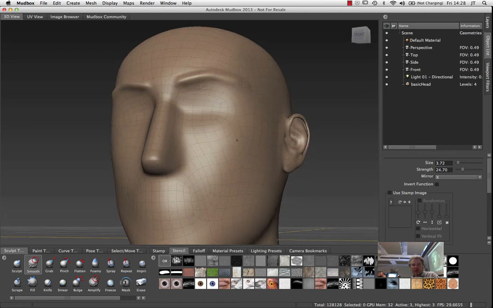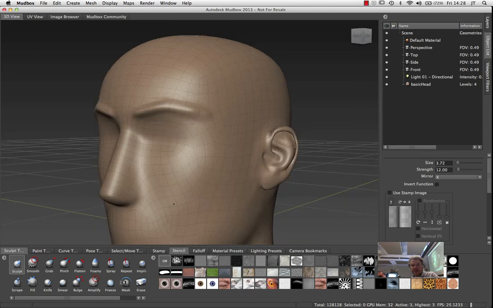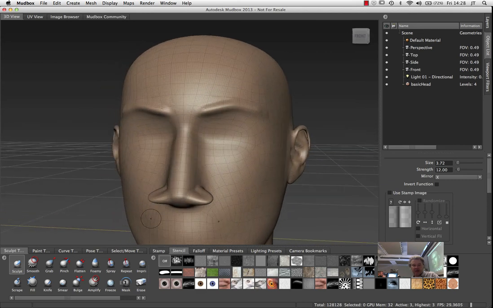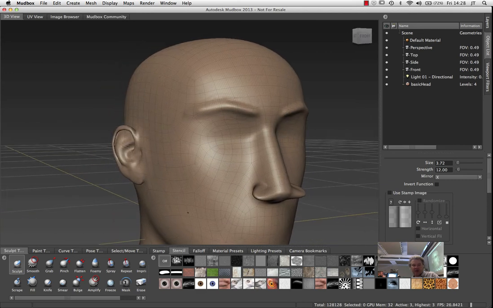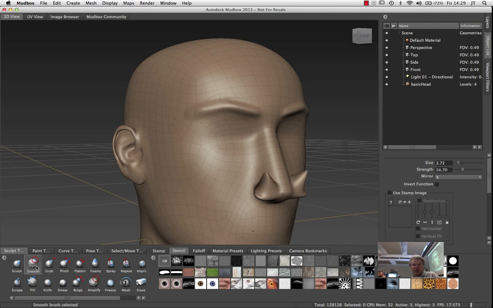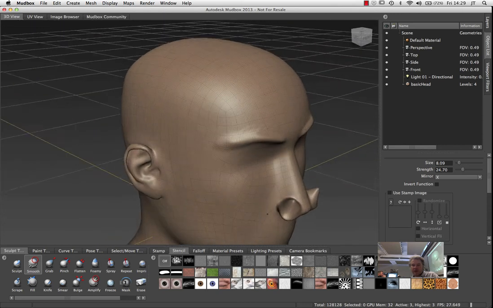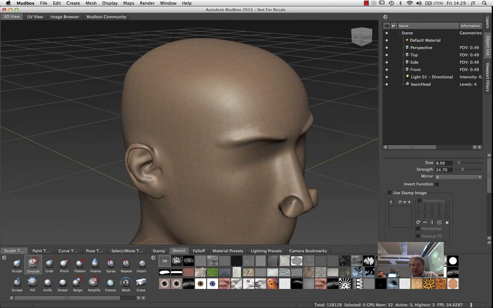So similarly, you may want to build up other areas. There are some vector displacement maps for noses, but it may be that you just really need to add a little bit onto this nose that you have already, just to shape it up a bit. Again, that's actually too much. So I'd probably undo that and start again, but you can also go into the smooth tool and really just smooth that off, and that will take what you've done right back down and integrate that in.